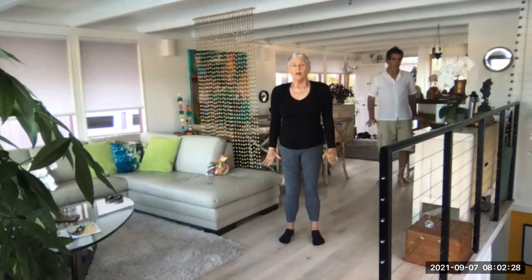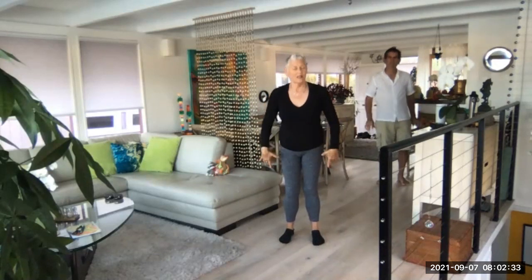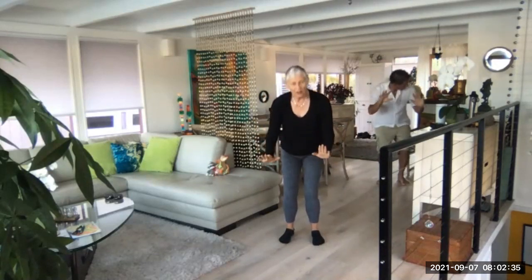Round up. Look to the side, look center. Look to the side, look center.